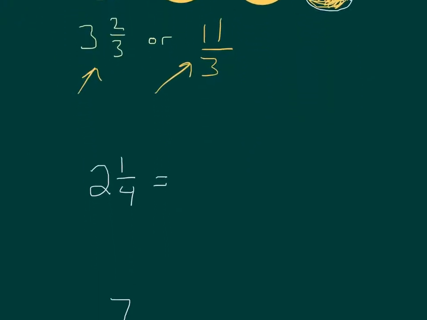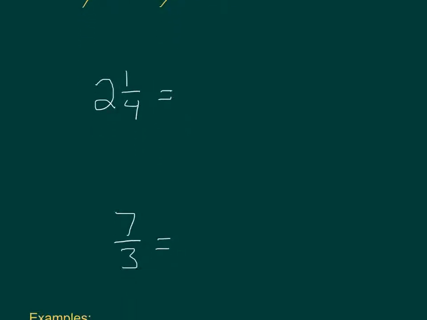All right, so if I have a mixed number such as 2 1/4, I can write that as an improper fraction. This is a skill that you're already supposed to have. I'll remind you of how to do it. 2 1/4 equals 2 times 4, which is 8, plus 1, which is 9/4. So you multiply the whole number by the denominator, then add the numerator, and that gives you your numerator, and the denominator is the same as the denominator with your mixed number.